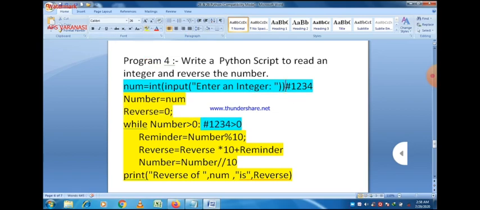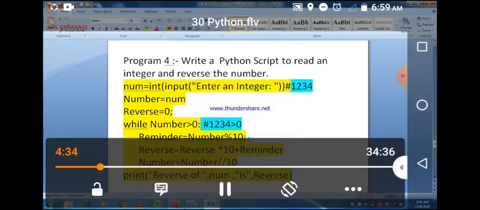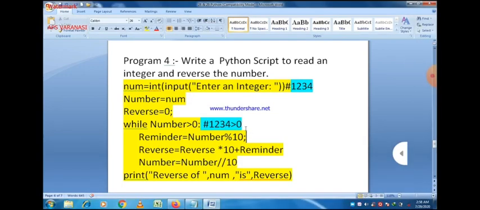Now you can see that in the body of the loop there is a variable named remainder, and here the operation number mod 10 is performed. What do we get after that statement?